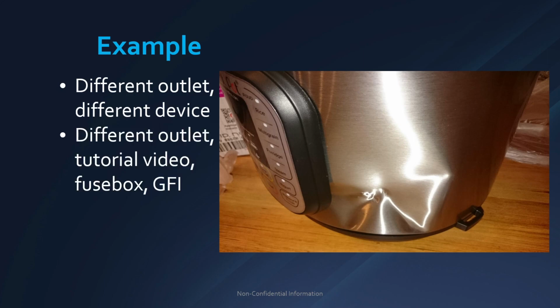Okay, so the next thing is optimization. So often when we're solving a problem, we want to figure out what is the fastest way that the computer can perform some set of operations. So in this case, I'm actually the computer, and the set of operations I need to do is figure out how to make this outlet work. Well, one very, very efficient way that I could solve this problem is to say, let's actually just not use that outlet. Let's plug in the Instant Pot into a different outlet and pretend this never happened. It's a very fast way to deal with this problem, but it comes with a bunch of downsides, obviously.